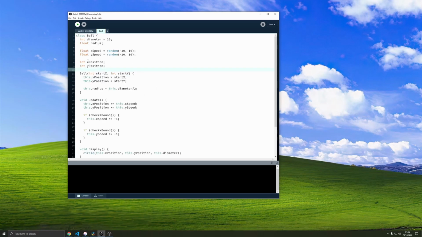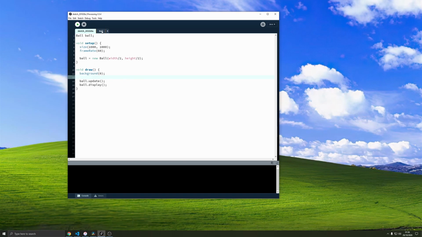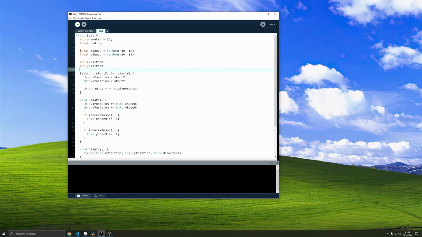Instead, we want to be able to protect our variables here from the prying eyes of the outside program. And we can do that by using the public and the private keywords. I can come in here and put private in front of all of these variables, or all of these attributes, and that will tell the person looking at our program that they're not really allowed to mess with these variables.